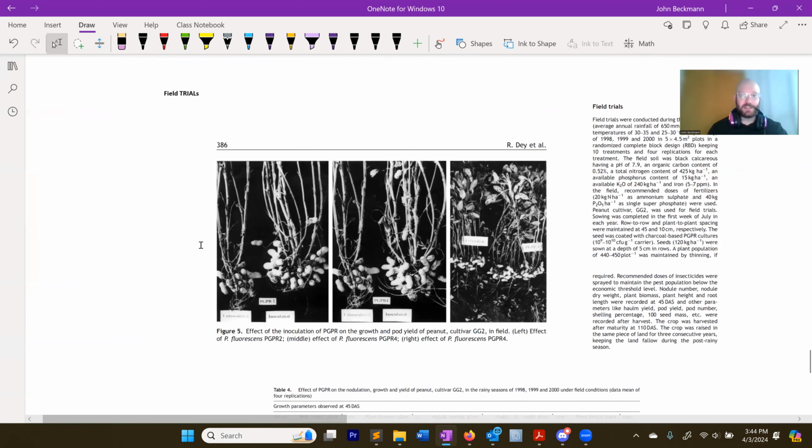Okay. And then I always like to see these things. We'll kind of wrap up here quick. Figure 5. This is where they're actually showing you, well, what are they showing us here? These are very interesting, old school scientific pictures where they printed off their labels. I took a picture. What are they showing you here?